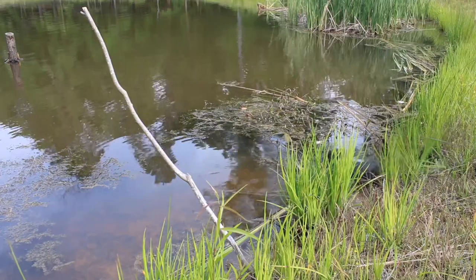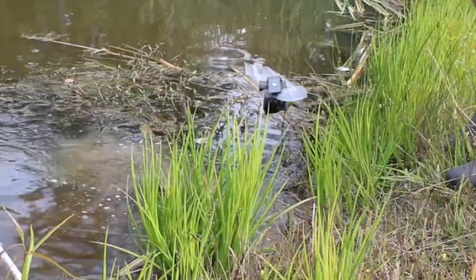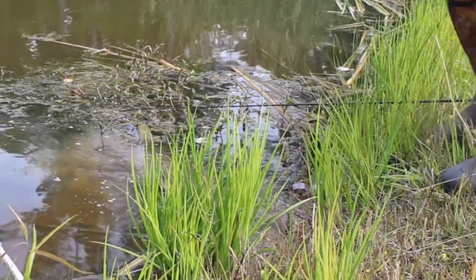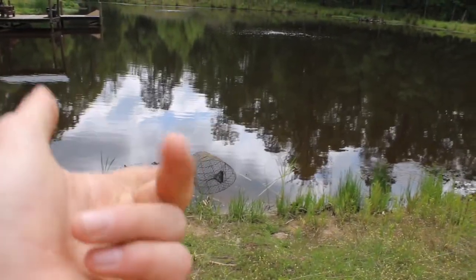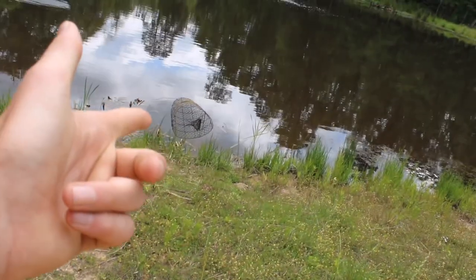Cletus! Down to this pond right here. But the other day I was down here and, well, we got him. This auto trap right here — I pulled it up and he was in there. So I'm down here today. I got a bucket, and it's time to get him.